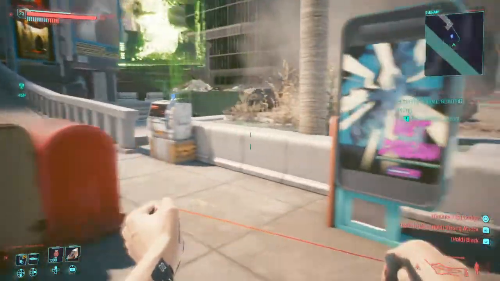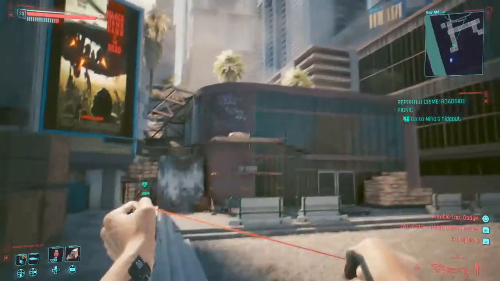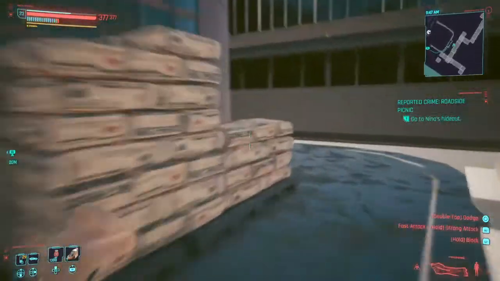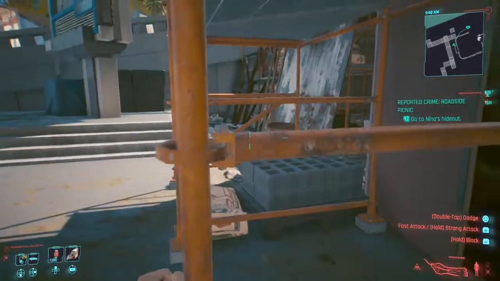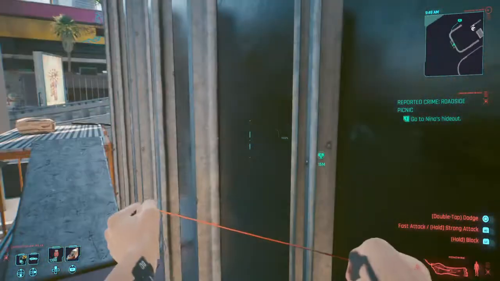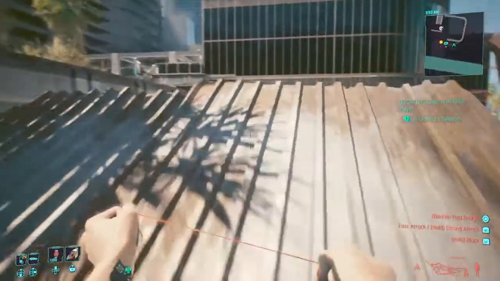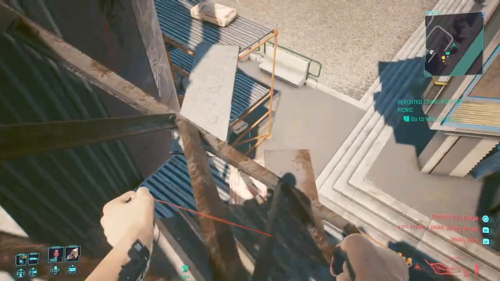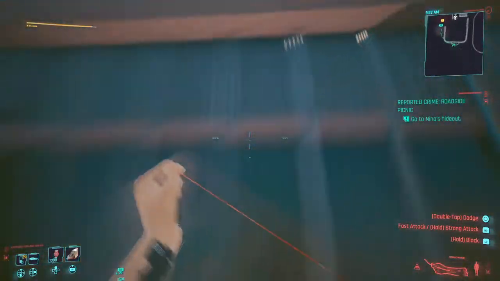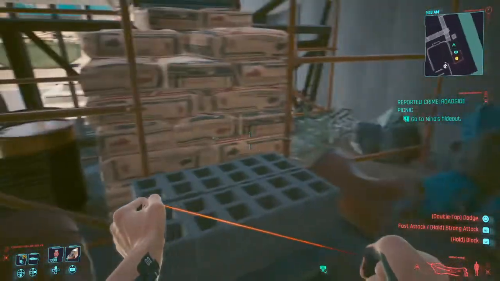So we are looking for Nina's hideout. And apparently, it is somewhere here. I think we have to go up here. Whoa, ouch, jeez. Okay. We have double jump. Huh? I can see it, right? I think. Huh. Oh, it's down in here. Okay, I see. Jeez, no wonder we couldn't come in here.